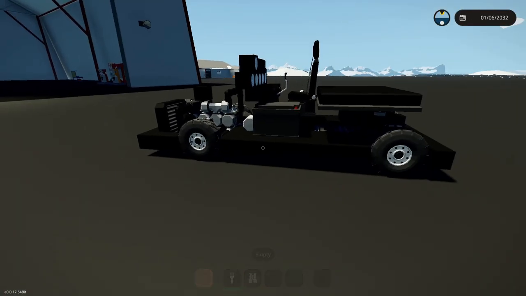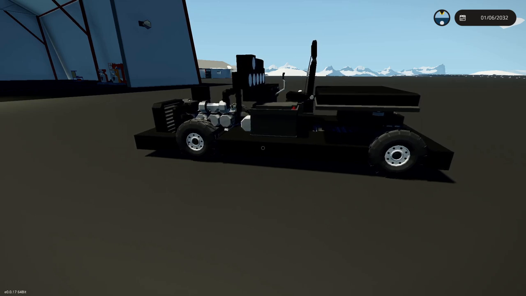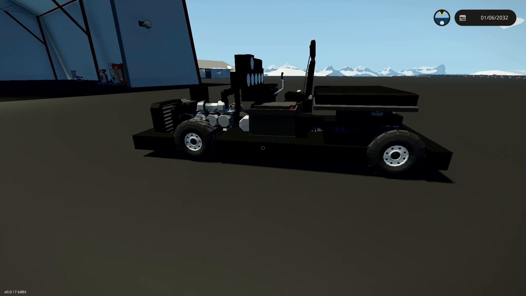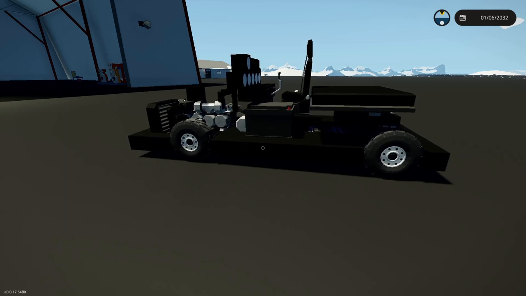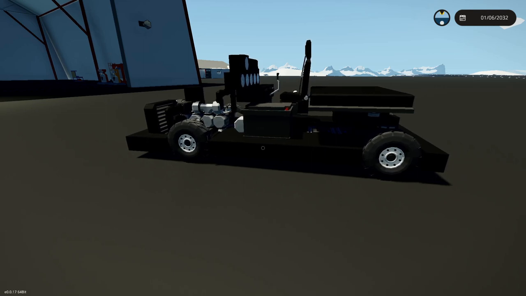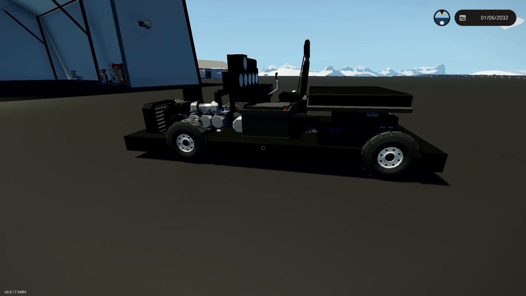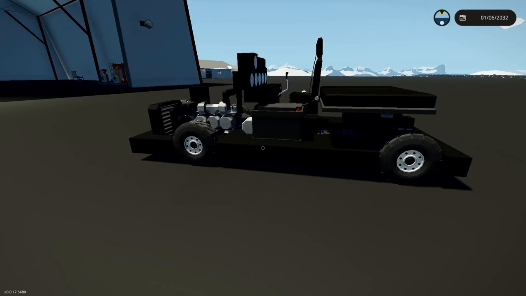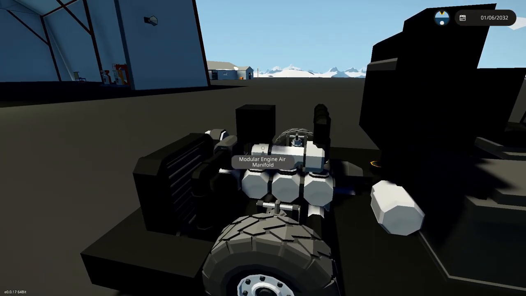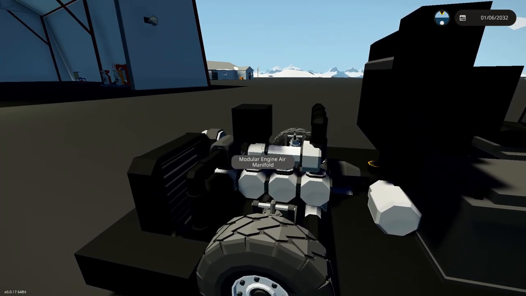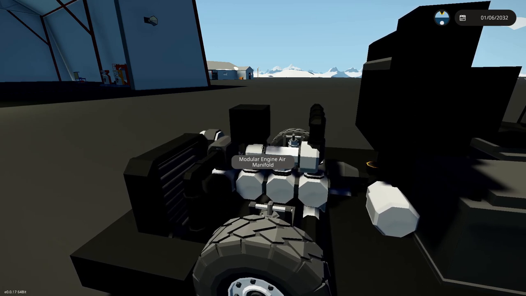But the developers did add in the 3x3 and 5x5 engines, I'm assuming for huge boats, and like I did say probably a minute ago, I haven't worked on any of them. So I might test them out and see how good they are for boats and stuff. But yeah, maybe that is why the small engines have no power, because they kind of pushed the power of bigger engines up and maybe decreased these or something. Or maybe the combination of fuel and air just doesn't give us as much power. I don't understand why it wouldn't.